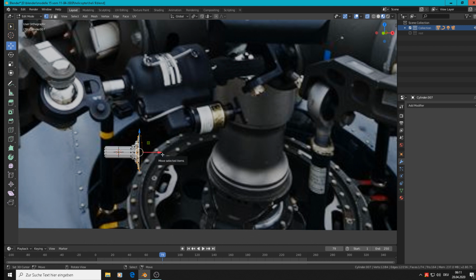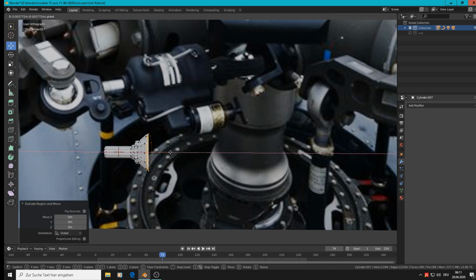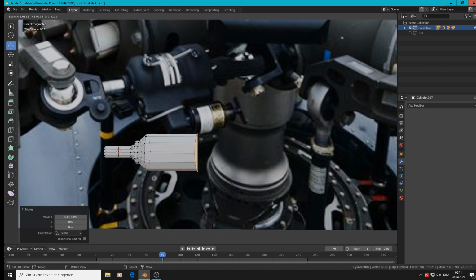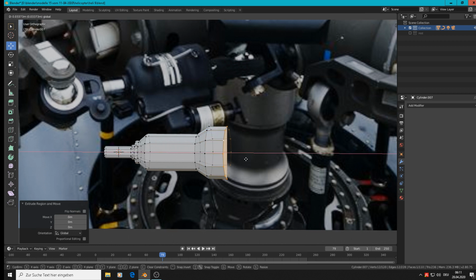Better, so grab X. And then extrude further and extrude, scale again and bring it a little bit back and extrude again to the last part. And then we are done with that.